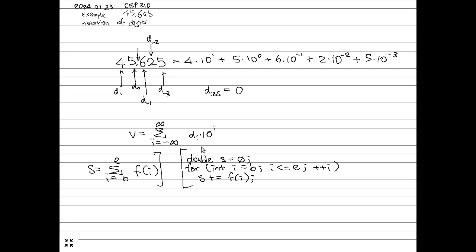No, no. F of I is just some kind of function that depends on I. I don't even care how you define F of I, because this portion is trying to explain what the sigma notation is. You can use the sigma notation for a whole lot of things. Using the sigma notation in this particular context to express the value of a number is just one of the many ways to make use of it. So the focus is really just the sigma notation. F of I can be any function. Is that still okay? All right. Very good. Okay.